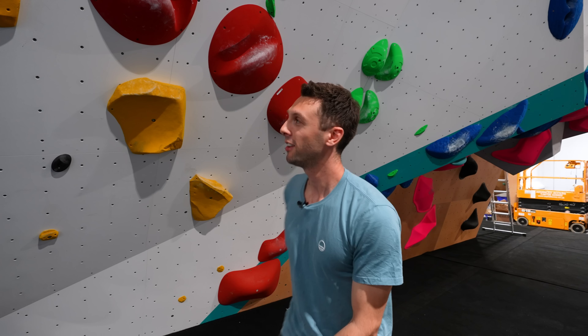Next boulder on the roster is one the Bobats flashed — Tom, the tall one, flashed this. So in order to be as successful as a Bobat I also have to flash this. Come on, I'm on a roll now — I've done the green, I've done the crack boulder. Pete Whittaker would be so proud of me right now. Like, if you listen you can hear him: 'Oh, nice Josh, that was good.'